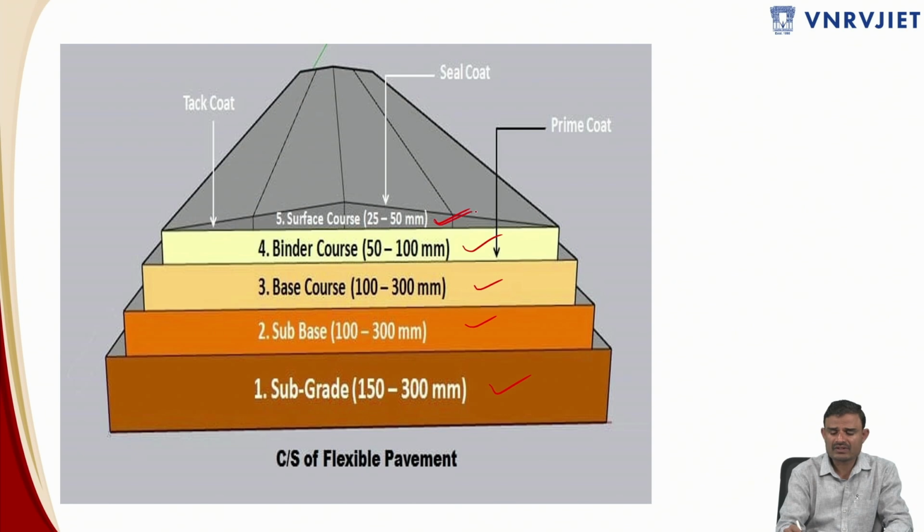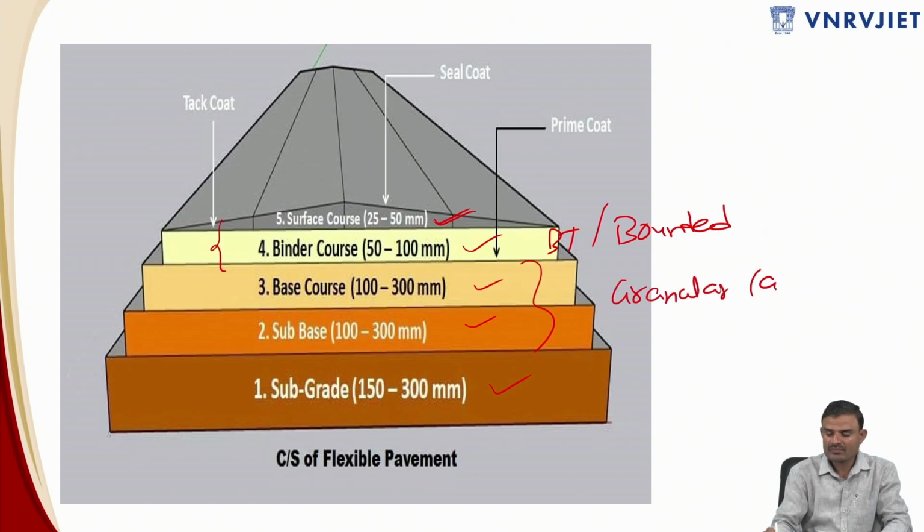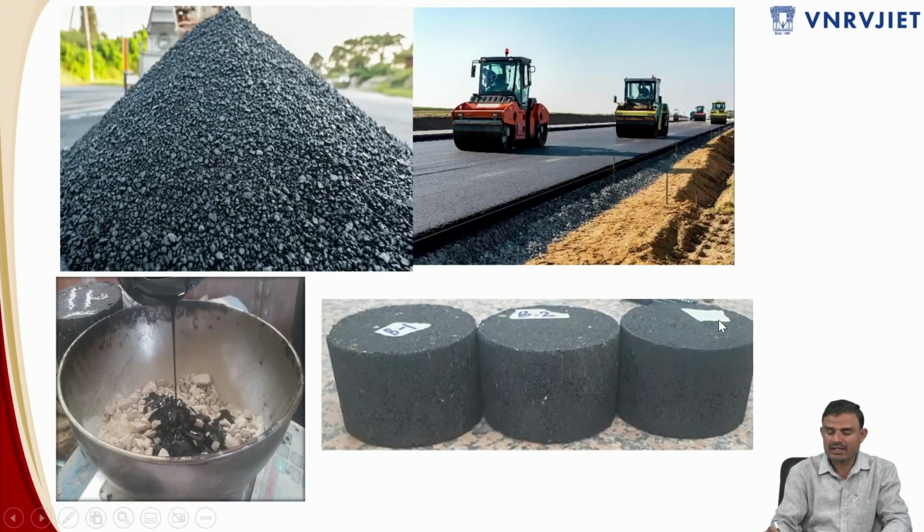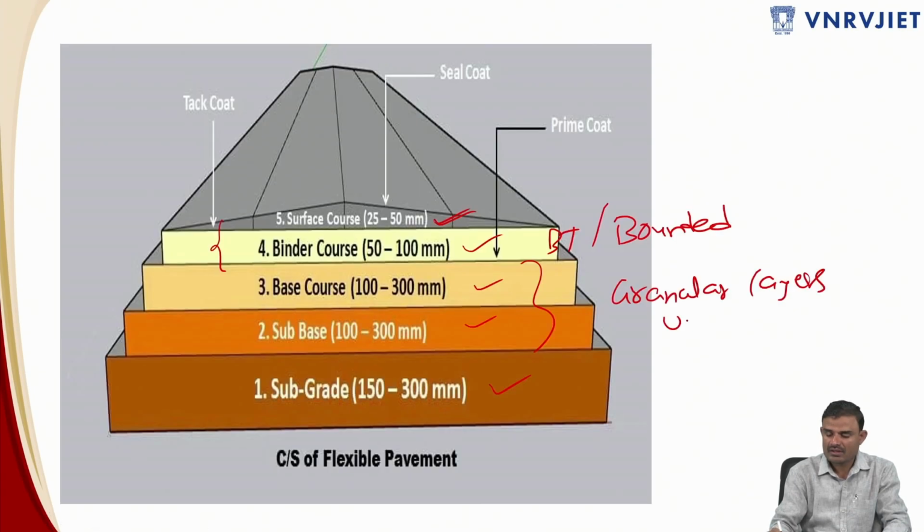You can see here there is a surface course. These two layers are said to be bituminous layers, or BT layers, also called as bound layers. Because we are having a binder here, which is nothing but the bitumen, these layers are said to be bound layers, which means they will be holding themselves intact. Again, base course and sub base course are said to be granular layers, or unbound layers. Then you are going to have a subgrade, and at the bottom you have an embankment.